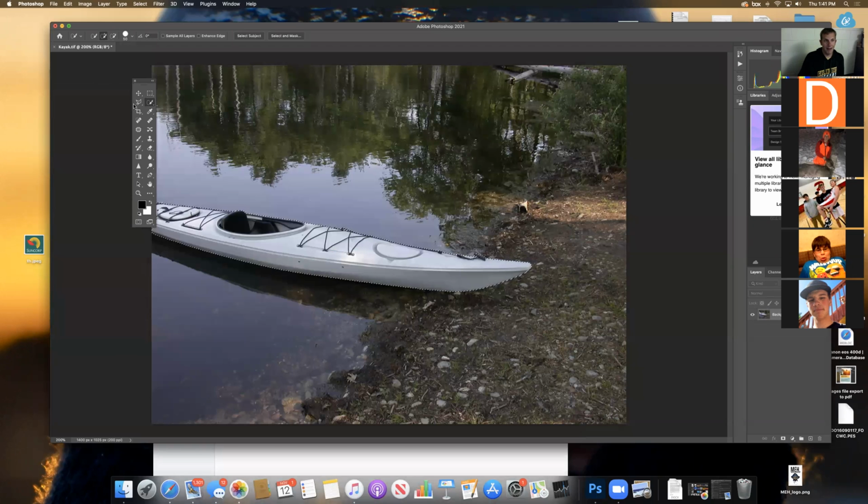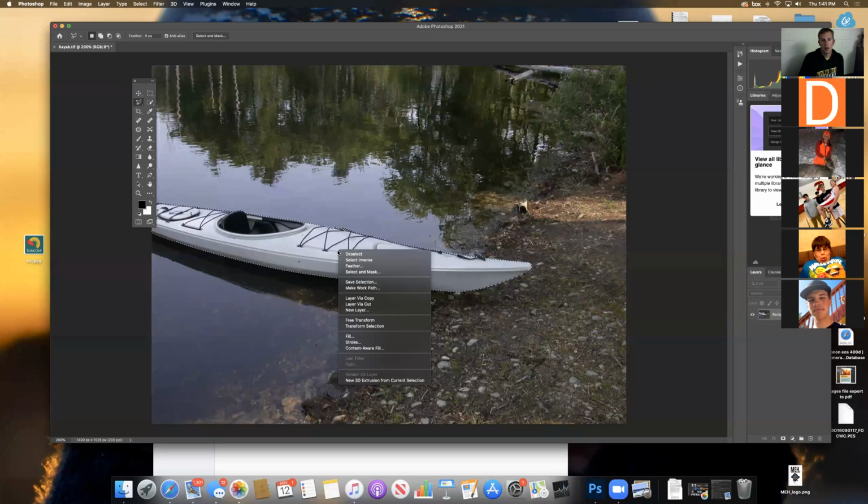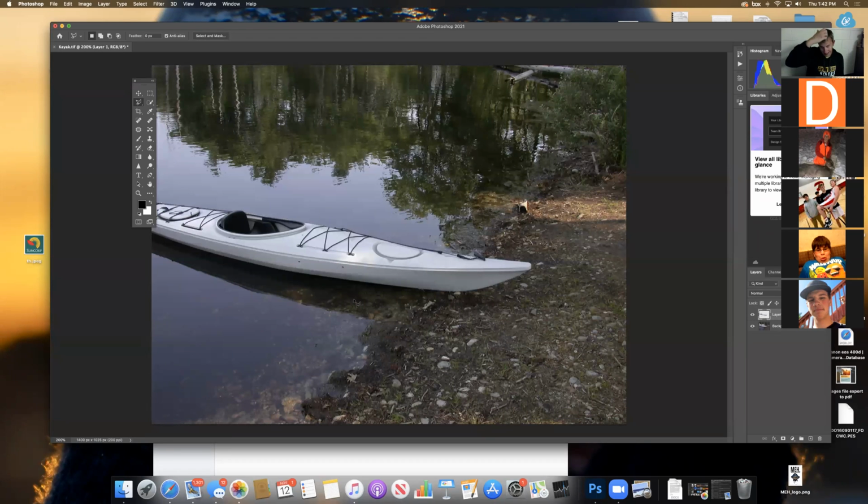I have the marching ants. I'm on one of these 3 tools. It doesn't matter which one. We're on that one as it is, so it's fine. Right click on the right side of the mouse. Layer via Copy. When I do that, the marching ants should disappear.